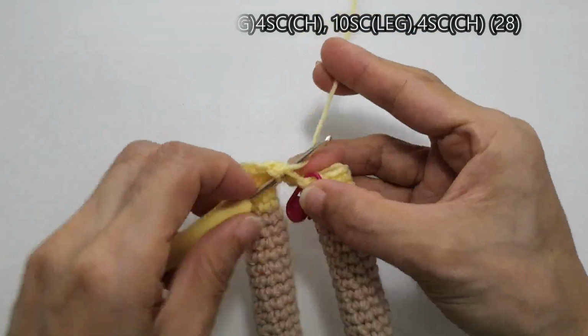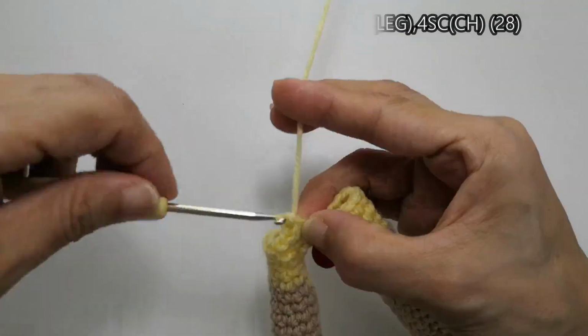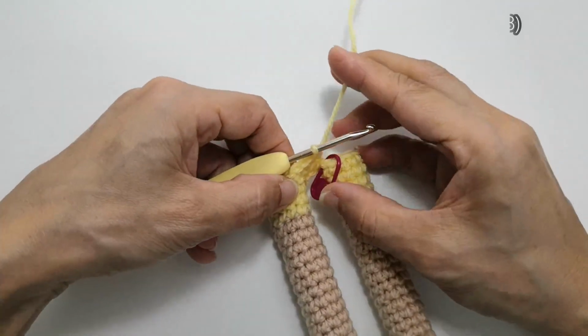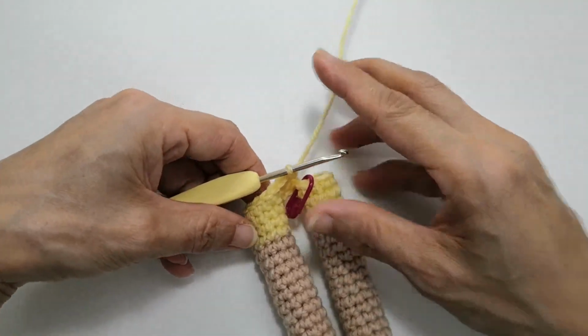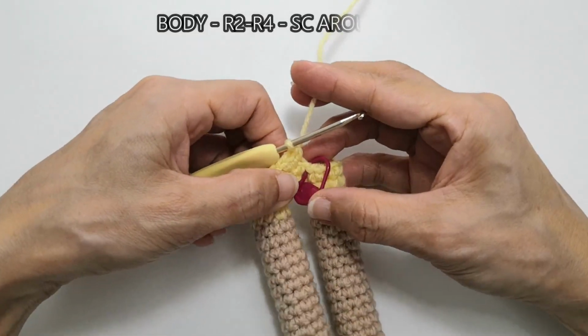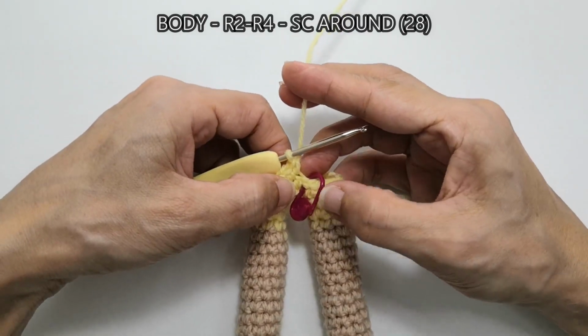Total stitch count for round number 1 of the body is 28. Round number 2 to round number 4, 1 single crochet in each stitch around. Total stitch count for each round is 28.